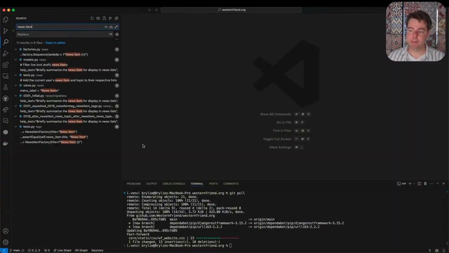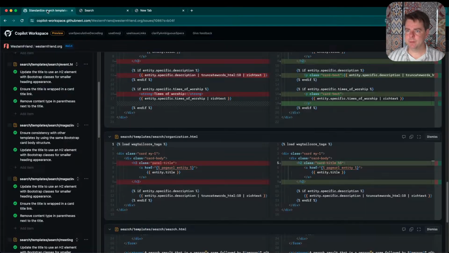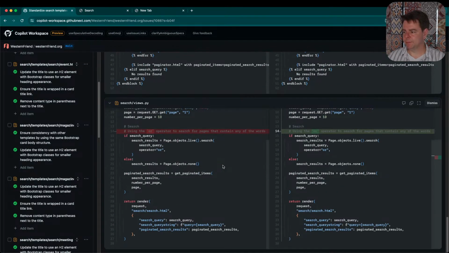Where's it defining the entity type? This could be just coming from the default. If it doesn't have a search template, it caught something in my search views.